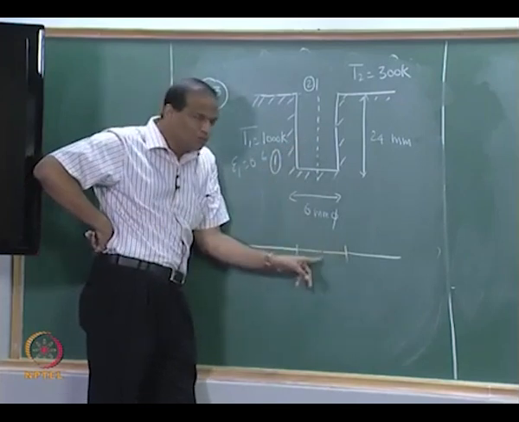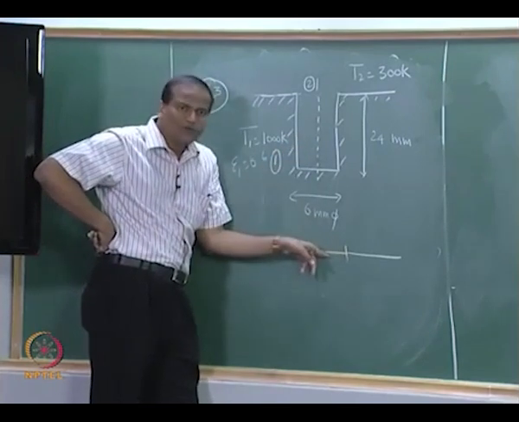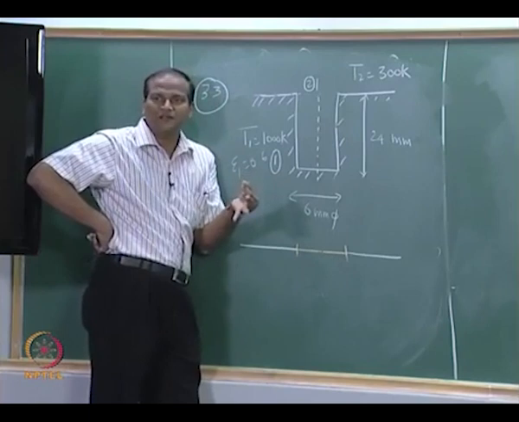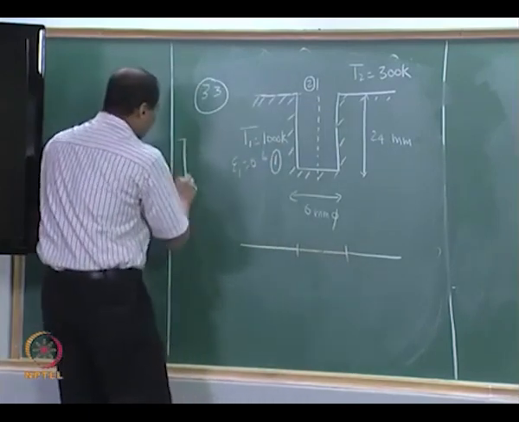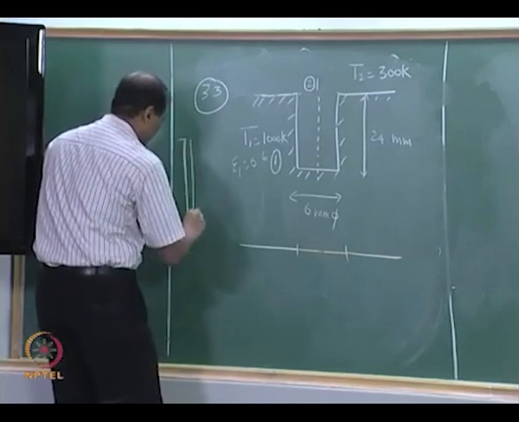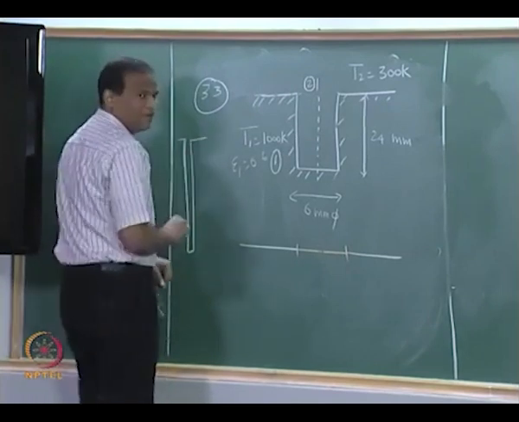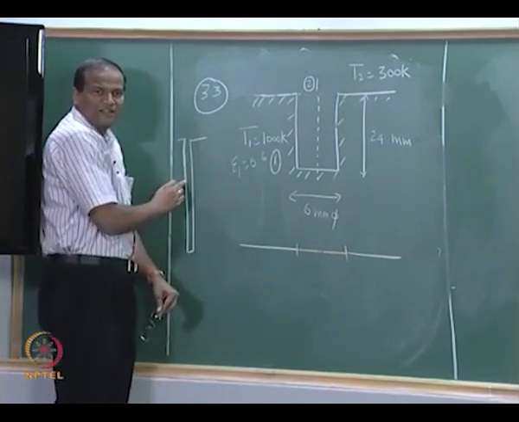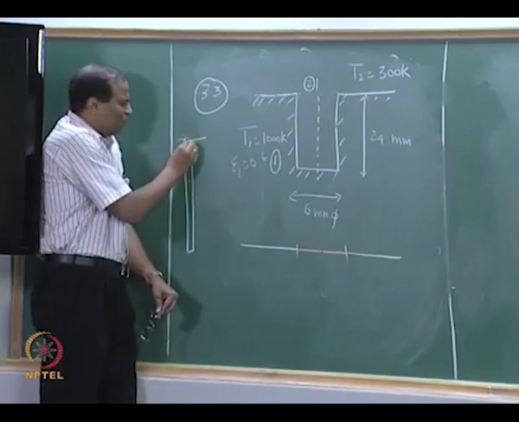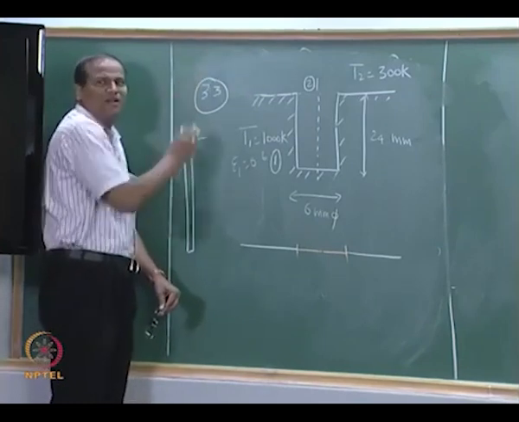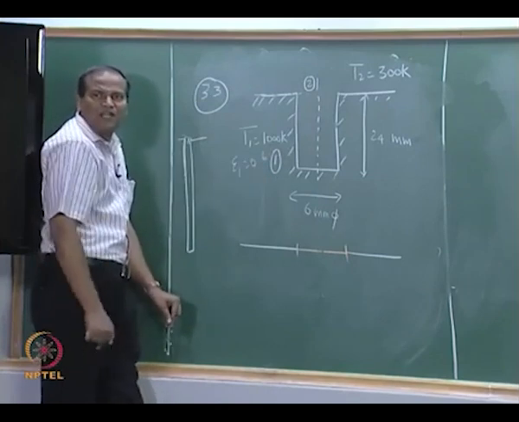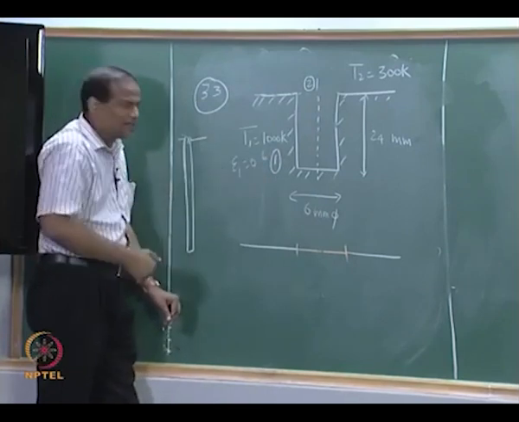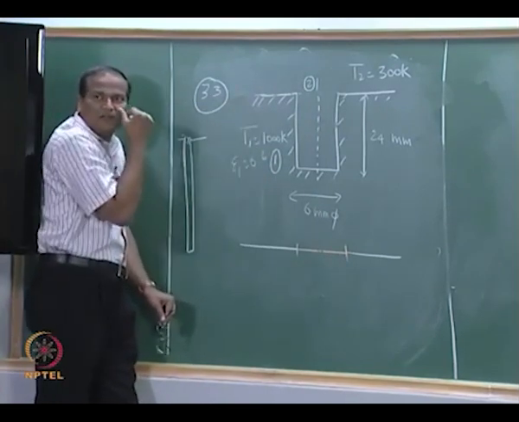The ratio of these two is called the effective emissivity. Why is it so? Because we saw the whole RAM, if I make it like this, there is so much of internal reflection that the radiation coming out of this will be equivalent to the radiation coming out from a black body at this temperature. Therefore, as the depth of the hole keeps increasing further and further, its effective emissivity will approach 1.